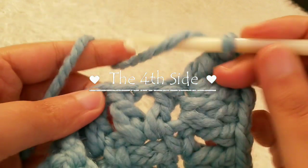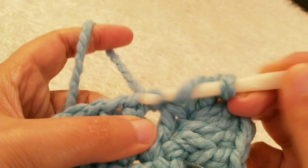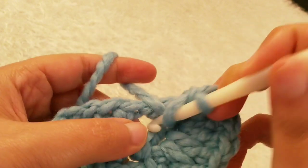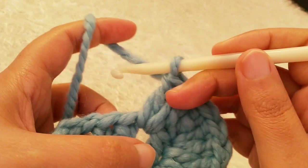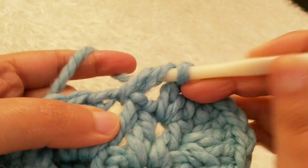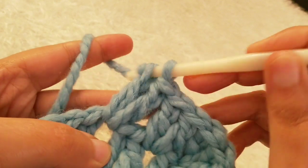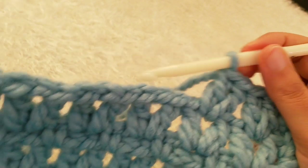After you finished the third side and make the corner stitch, start to make the last side by making 2 double crochet stitches in the first V-stitch space. Repeat this in the next V-stitch space. Make 2 double crochet stitches together. Then repeat this in the next V-stitch space. Repeat this to finish this side. This is the last side.